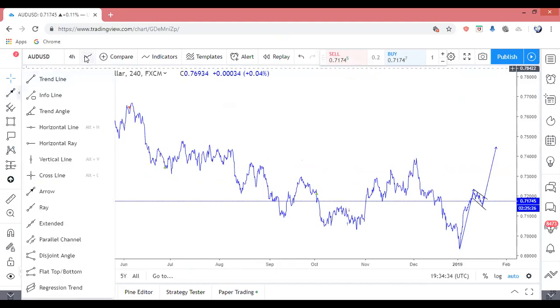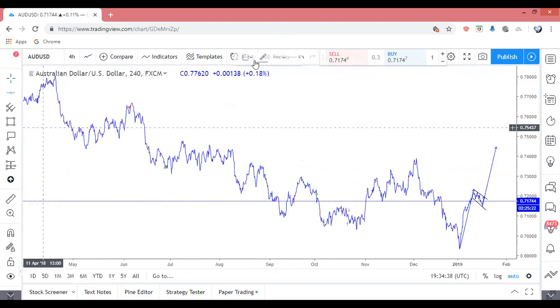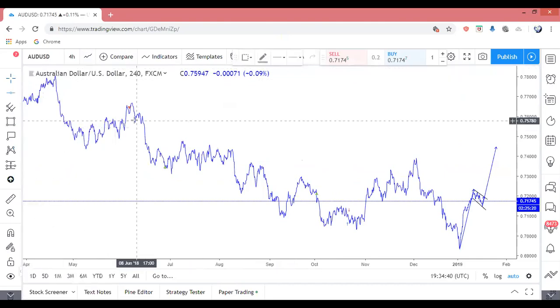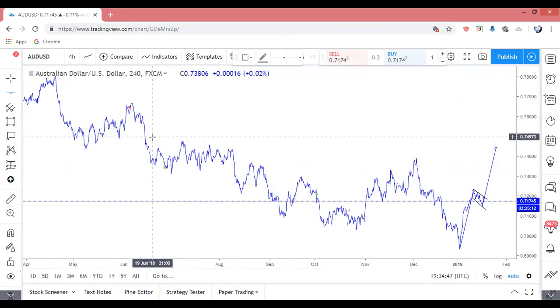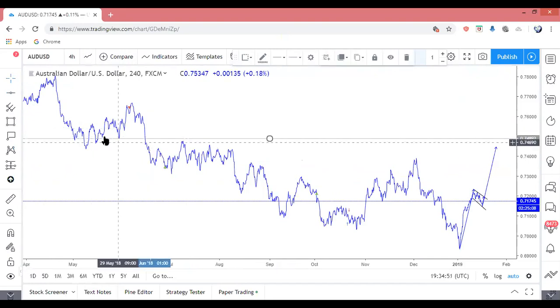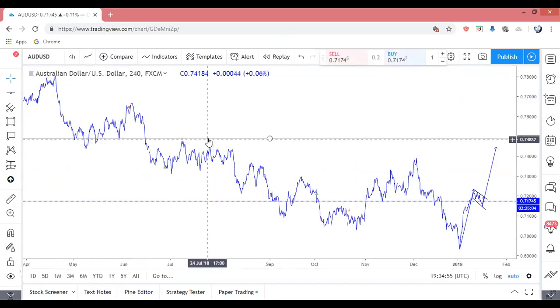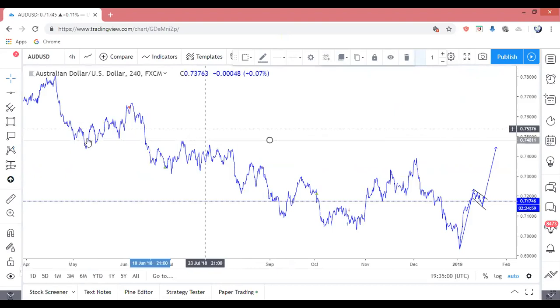So how do I do that? I first turn the chart to a line graph, then I draw my horizontal line. I scan it through to see the areas where the market got touched twice or more. And then I look here, there were two touches. There's one, two, and I counted the touches also. I marked that area. Or I could just shift it a little bit below and say, okay, this is a nice one.